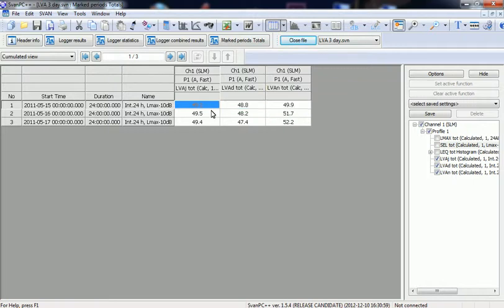This is also data we will need to report on when analyzing airport noise measurements.